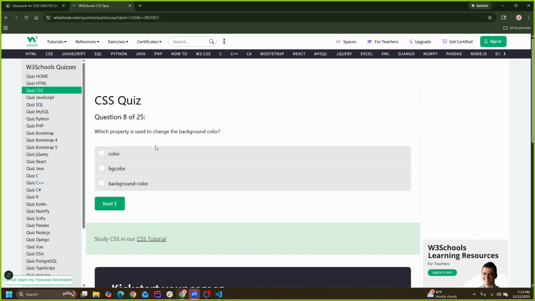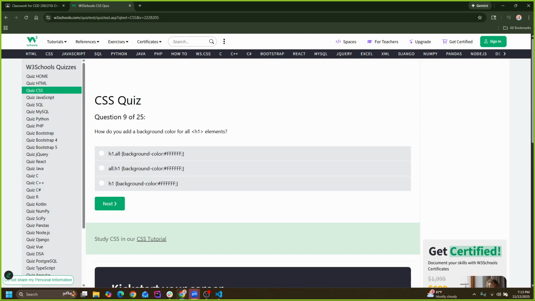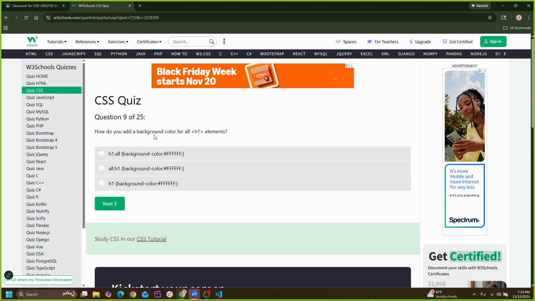Which property is used to change the background color? Easy one. Yep, third option. Alright, how do you add background color for all H1 elements?